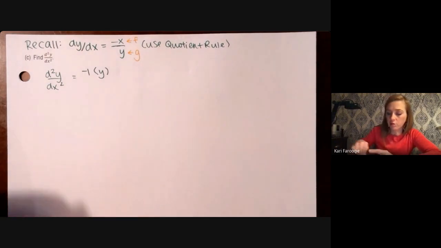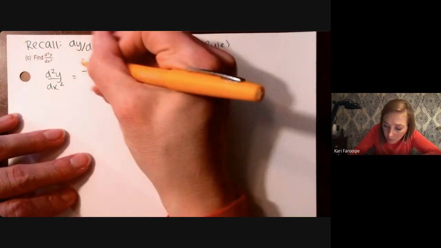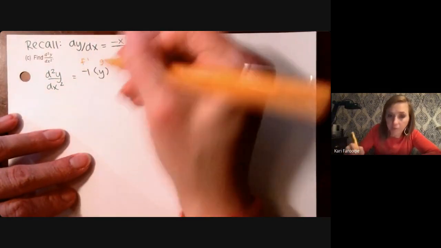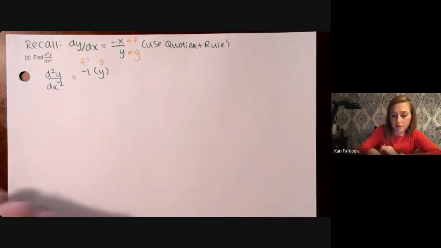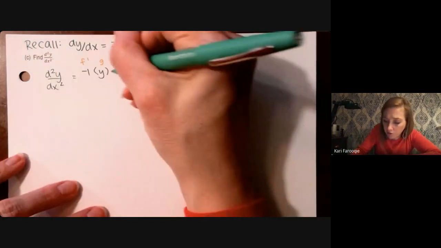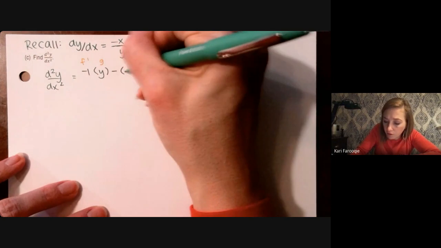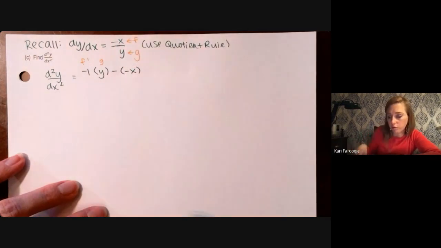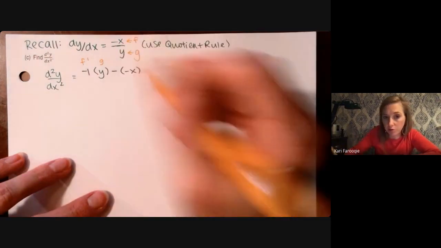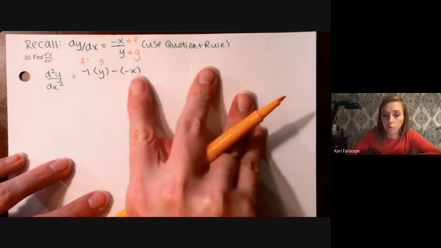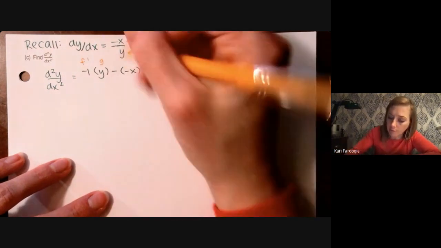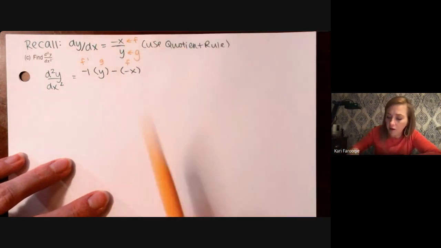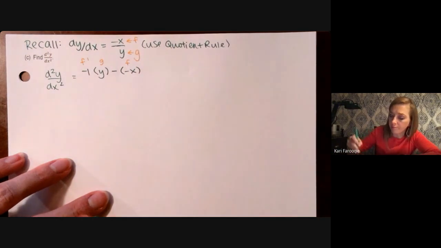And then we can label these. So this will be f prime g, and then we'll say minus f. Be careful there with the double negative. You want to make sure that the minus sign that's built into the formula gets included, as well as the one that's in your numerator. So there's your f, and then g prime.